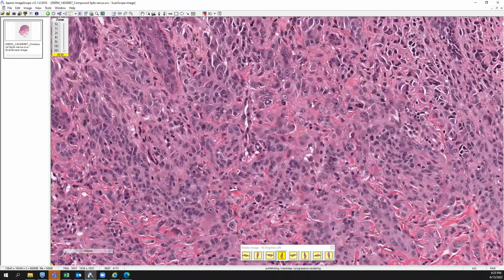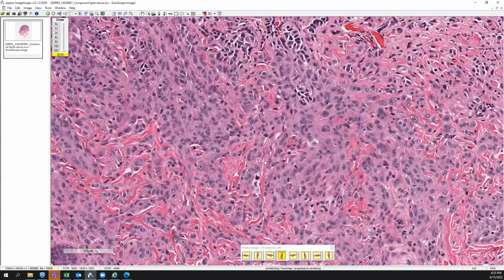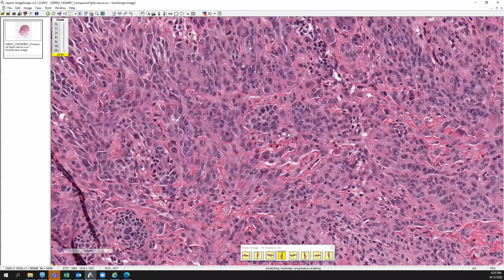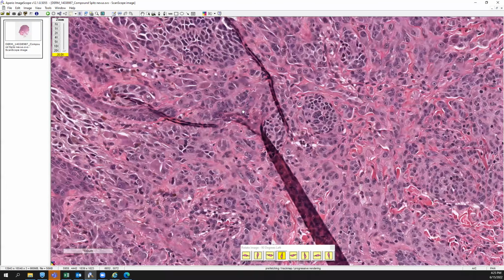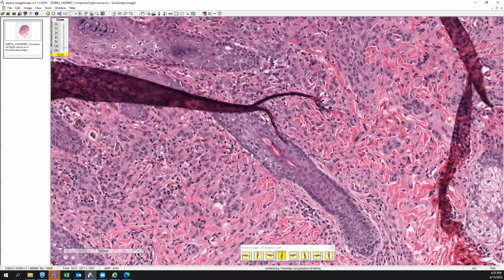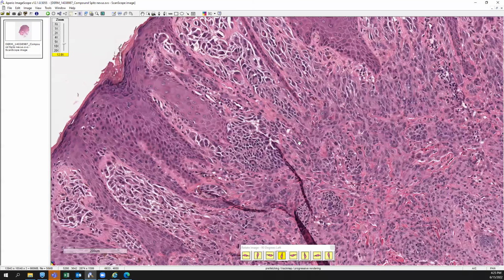So just to give you an overview here, it's large epithelioid melanocytes with abundant eosinophilic cytoplasm and prominent nucleoli. You might find an occasional mitotic figure if you look around long enough, but mostly it's not mitotically active. The point of this video is to review some of the immunostains that you might use to work this up. Now, I don't have the immunostains for this particular case, but we will just discuss.